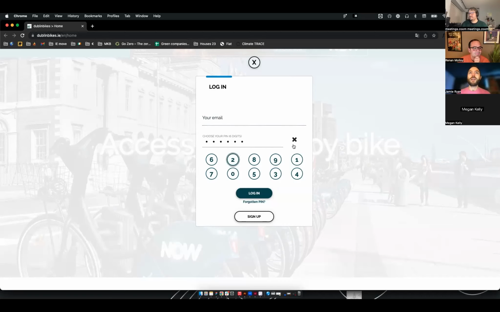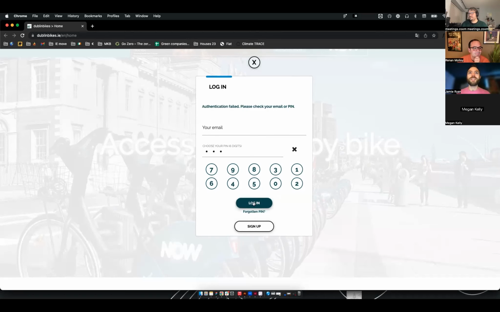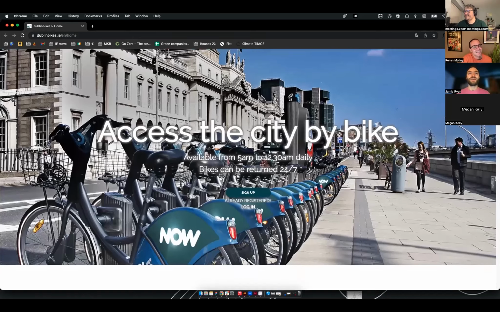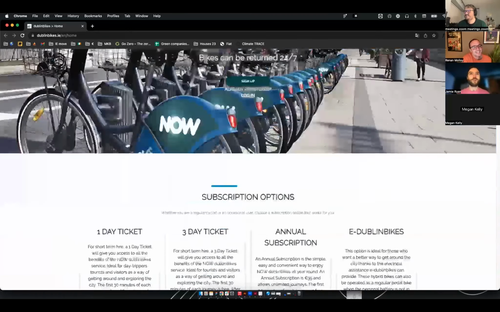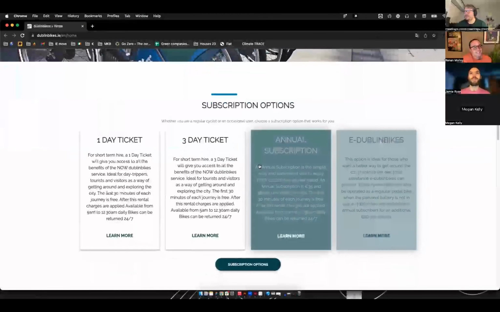And if you log in incorrectly, it does the most Mission Impossible thing. Oh, that's magic. It shuffles all the numbers just to really hurt your brain. As if Dublin Bikes is an ultra high security interface. People are watching over your shoulder while you're just logging in once in a blue moon to update your subscription.